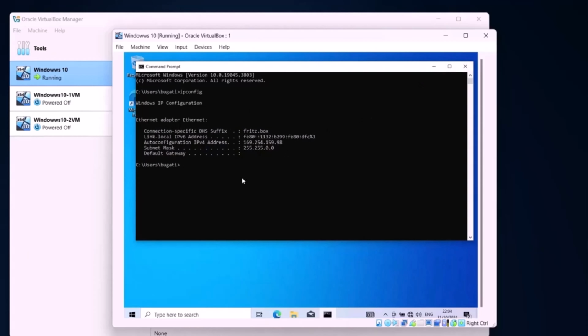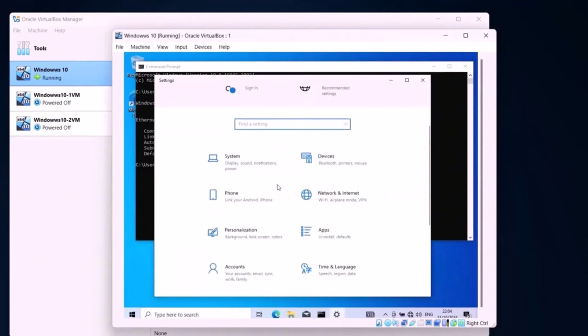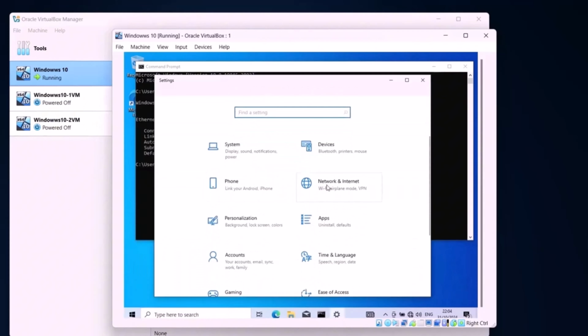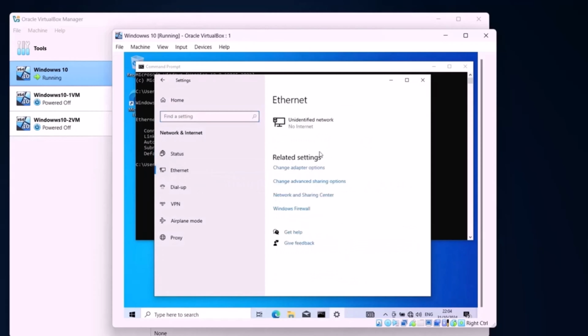To change this on your device, right click on the Windows icon in the left bottom corner, and click into Settings. Once Settings opens up, scroll a little bit down until you see Network and Internet. Click into Network and Internet, and on the left hand side you will see Ethernet. Click into the Ethernet tab, and on the right hand side you will see Change adapter options.